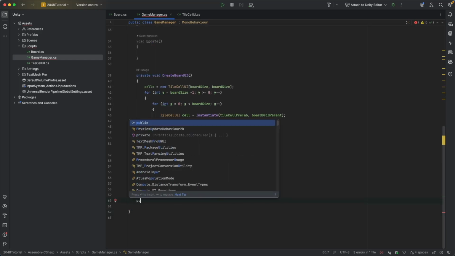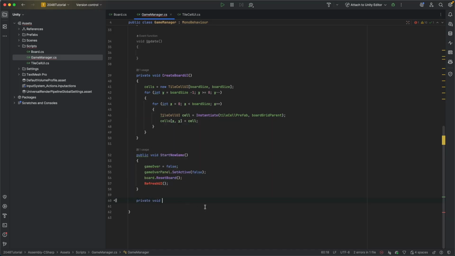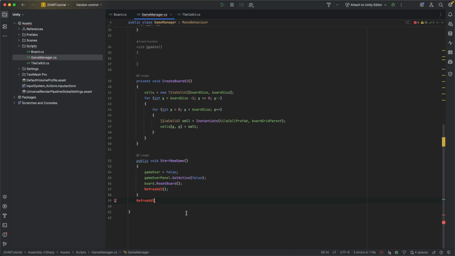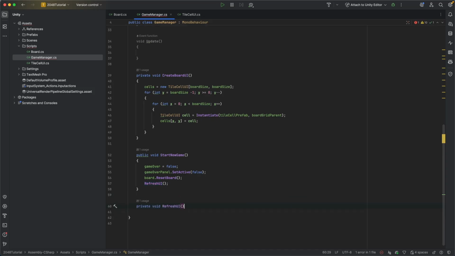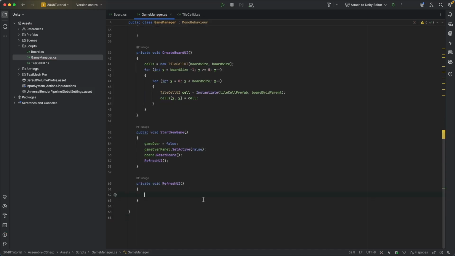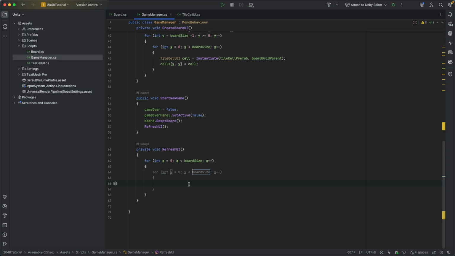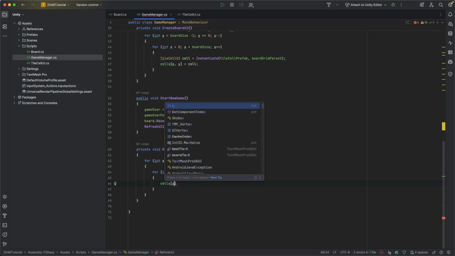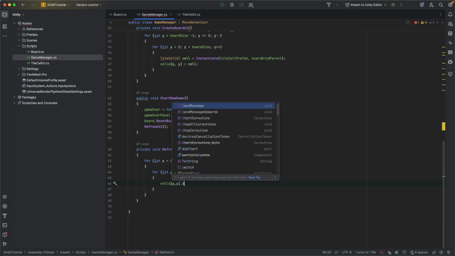So public, actually private, void RefreshUI. We want to loop through the board, so for x less than the board size, for y less than the board size, and then cells at x and y dot SetValue.